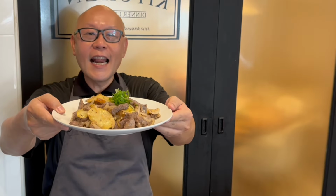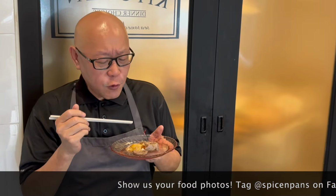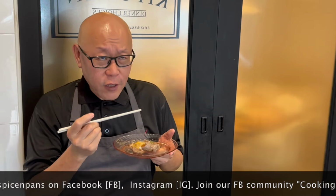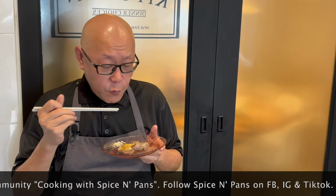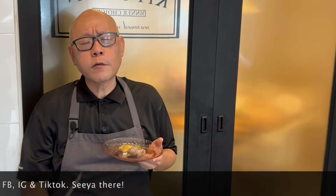And now the dish is done, let's have a taste. The fragrance from the fish sauce is really, really nice. Let's try the potato first. I love this texture. It reminds me of, if there's such a thing, a solidified kind of mashed potato. Really, really nice, really good. Let's try the beef. Tender, silky. This is really good.